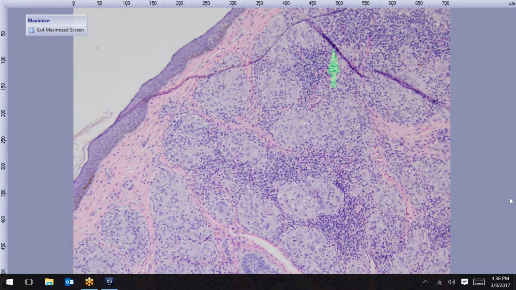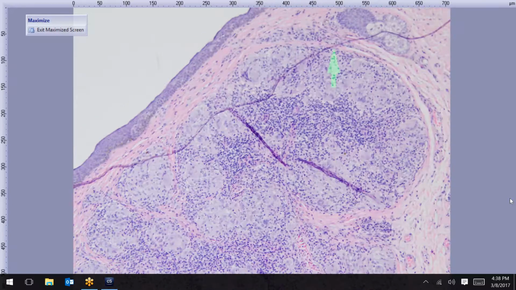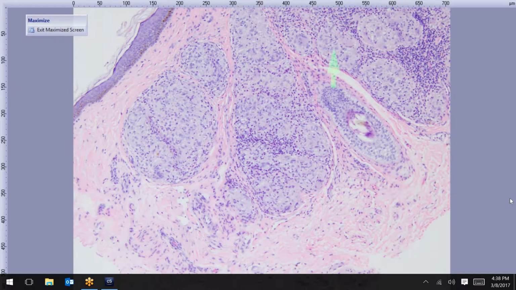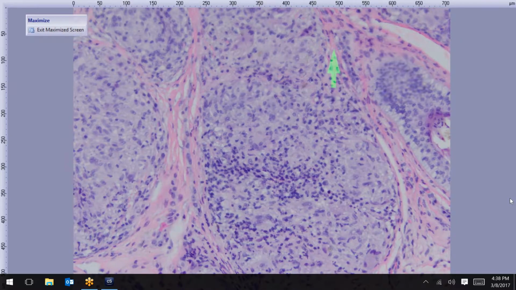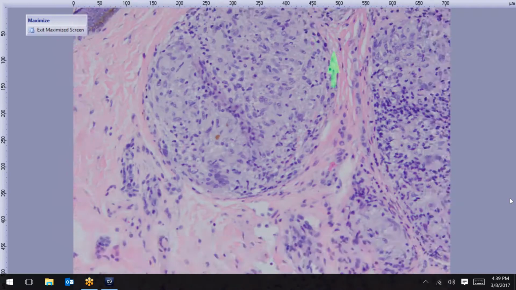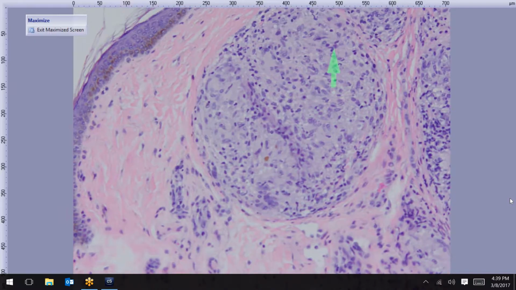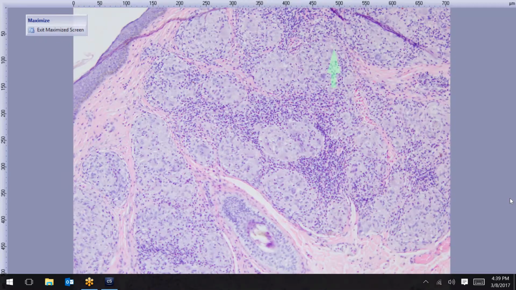This was recently posted. And we have these aggregates of inflammation, and I think even at this power you can appreciate that it looks granulomatous, these pale, round granulomas. And then a little bit of lymphocytic inflammation here, but not much. And here's a so-called naked granuloma. And someone just mentioned the correct diagnosis, which is sarcoidosis.